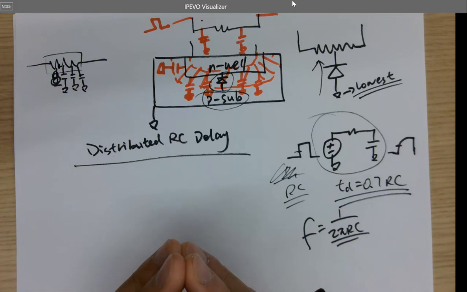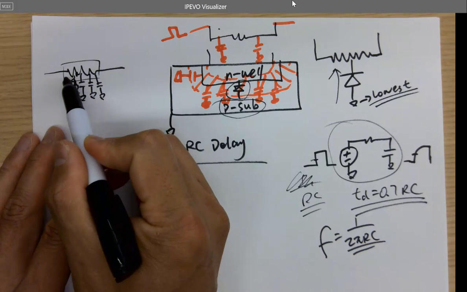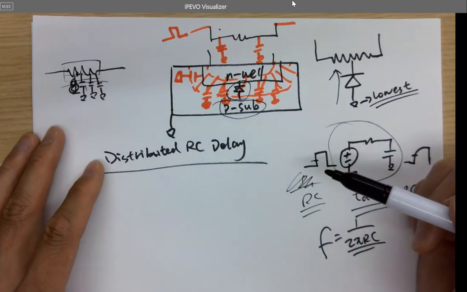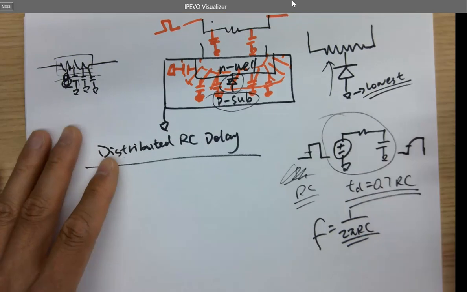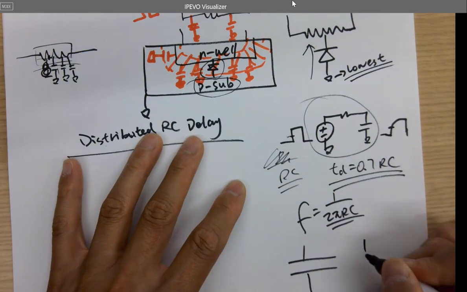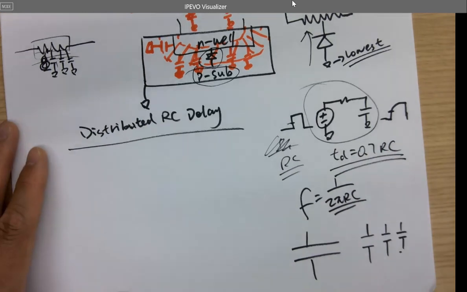Can we divide the caps into smaller ones? Can we do that first? So you have a bigger cap here, right? Bigger cap. Can we divide it into smaller ones? Is that the legit way to do it? If we have a big cap and then we divide it, so just looking at the area and divide it into smaller ones in parallel. Can we do that? Just make sure they have the same area in total.